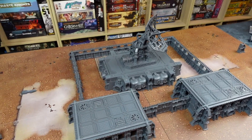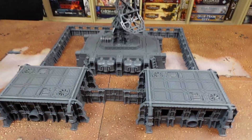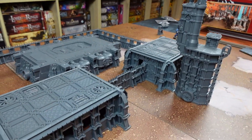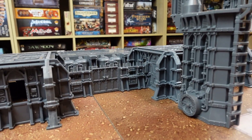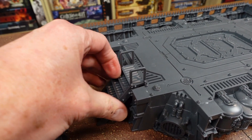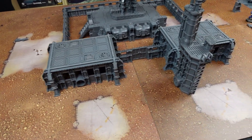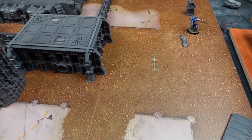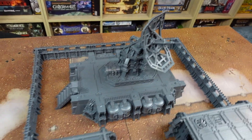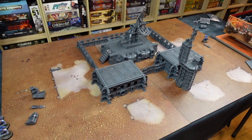I've extended that stockade wall by another section and got enough space to fit the landing pad in it — this is a kind of impressive fortification on a tabletop. If I take the satellite off, then you've got a fortified landing pad. Let's add the Auspex shrine to the front as well so it looks like some kind of guard tower as you're coming in. And of course, don't forget access to the landing pad itself. Though I always do prefer a good game mat made of mouse mat material for my gaming, these boards are really nice. With these two boards, you can have larger games, and this is a fantastic centerpiece for a board that size.